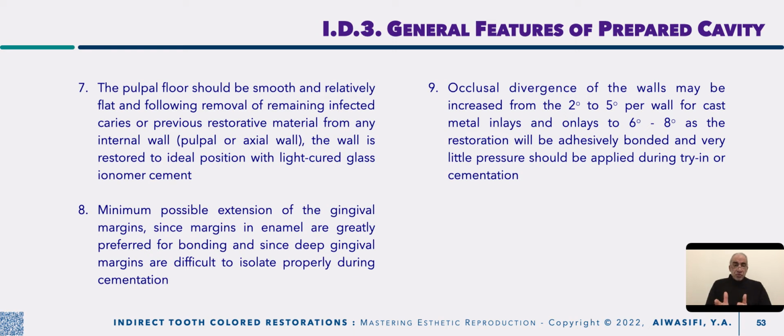But a metallic restoration could withstand this force. That's why we need to increase divergence, just to get much more relief while inserting and placing your restoration in place. Then, what about the axial retention? The difference in this divergency is compensated by the difference in cementation. For metallic restorations, we couldn't use adhesive resin cement. We use conventional cements. Here we could use the adhesive property of your resin cement to compensate for this divergency.